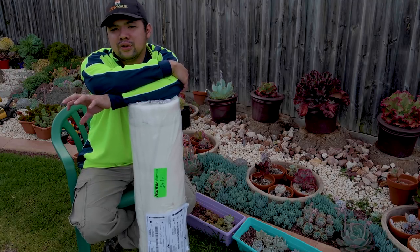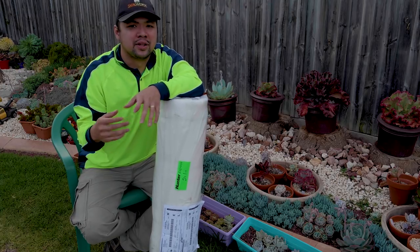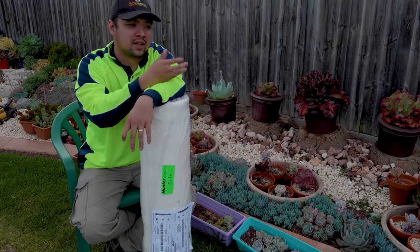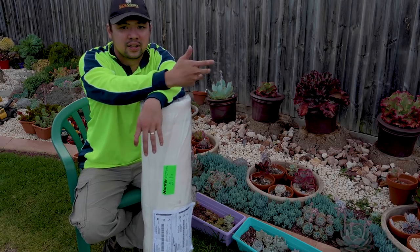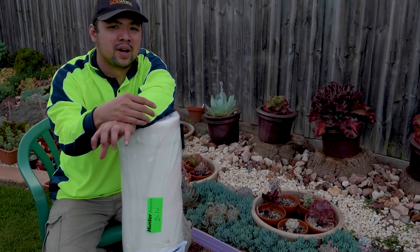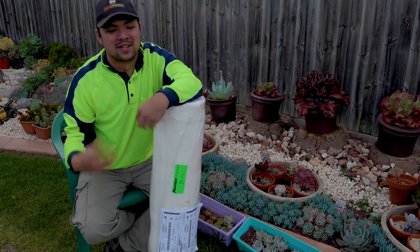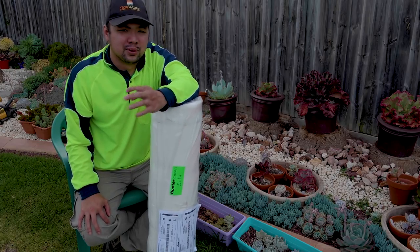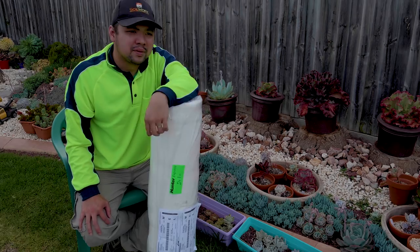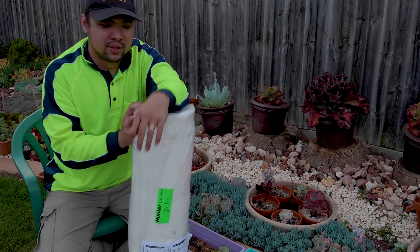Again, regarding the UV rating, the recommended rating might be different depending on where you live. Like I said, I would recommend using 30% at least based on what I experienced here in the garden. I've got friends who live in northern parts of Australia who swear by 50% and 70%, and that's too heavy for us here. If I use 70%, then I don't think my plants would be getting enough light anymore. 50 might be just right. So yeah, I'm going to have a shot using this.